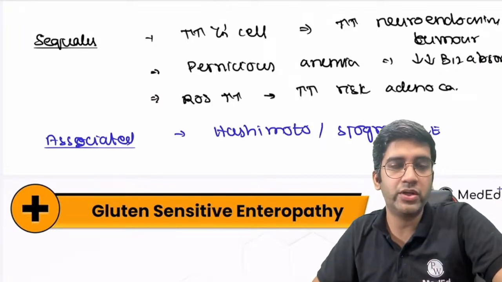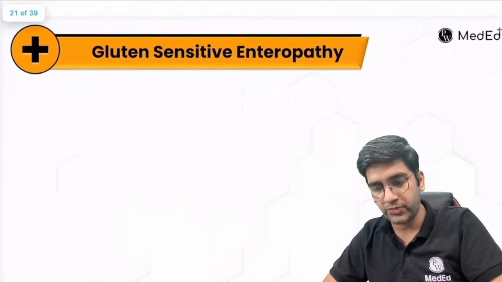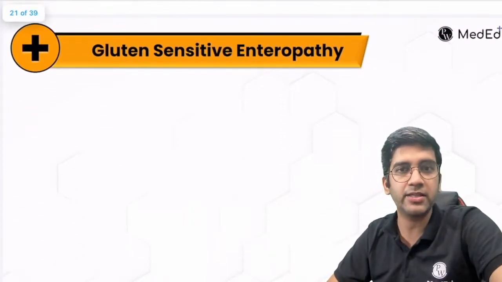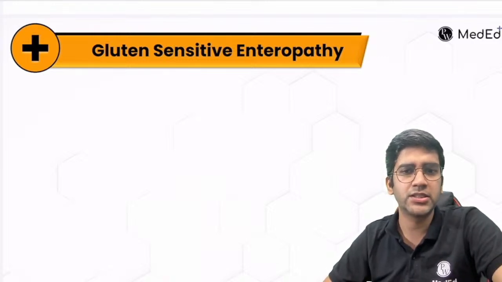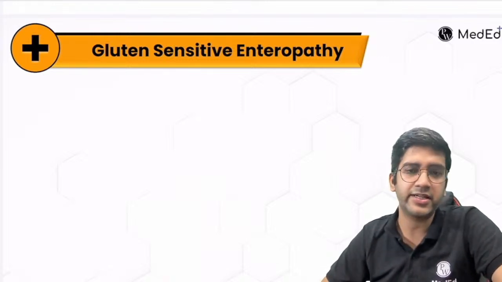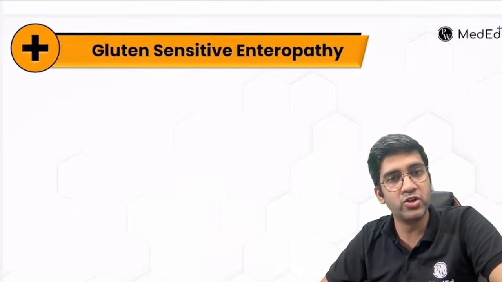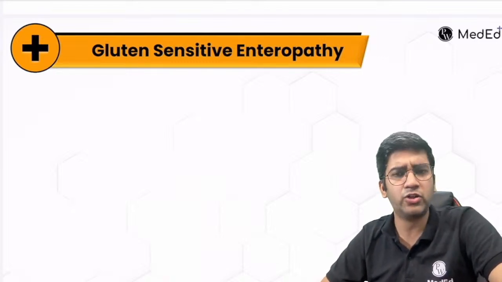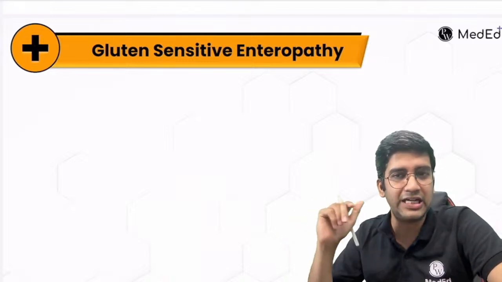Okay. Now we are done with the second half of today's discussion. The third discussion here is about your gluten sensitive enteropathy. What's the other name? You know the name. That is celiac disease, right? Celiac sprue or celiac disease, whatever you want to call it. I have something called tropical sprue. We'll look at tropical sprue also, maybe a little bit later, but it's more of a celiac disease, fine?